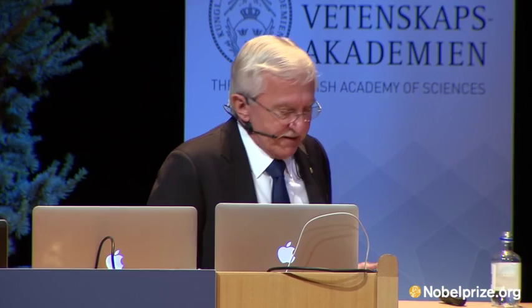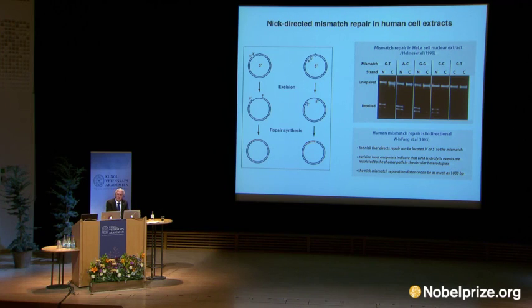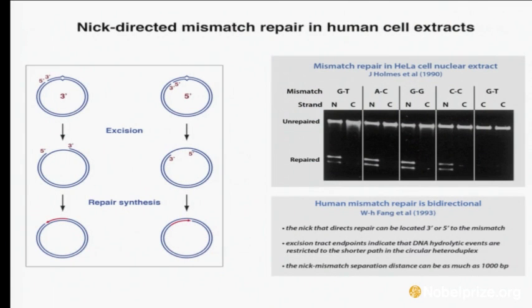So as our work on the methyl-directed reaction progressed, we became curious whether a similar strand-directed reaction might occur in higher cells. Work from a number of labs had shown that mismatches are rectified in higher cells, but there was no evidence for strand-directed repair. And the problem we had addressing this question was we had no idea what the strand signals were. Jude Holmes, who began these experiments, circumvented that problem by exploiting an observation we'd made in the E. coli pathway, namely that the purpose of the hemimethylated GATC site and MutH is simply to provide a strand break. The strand break is the real signal.